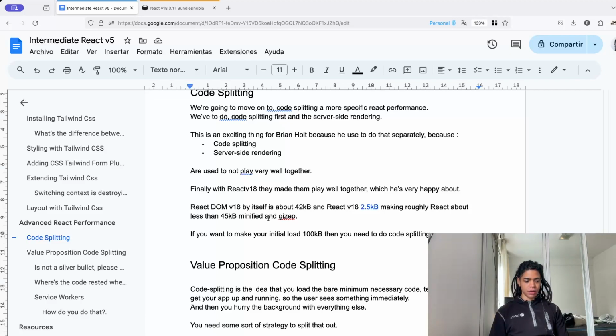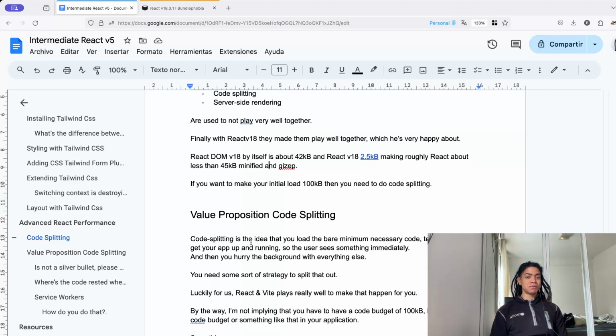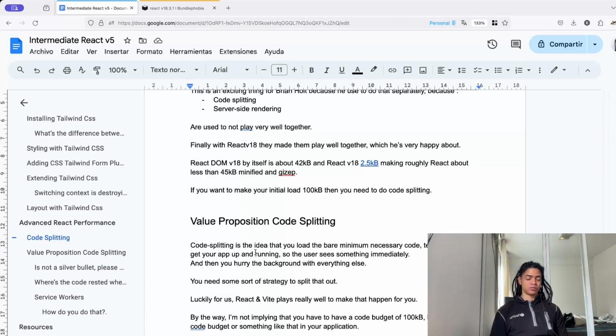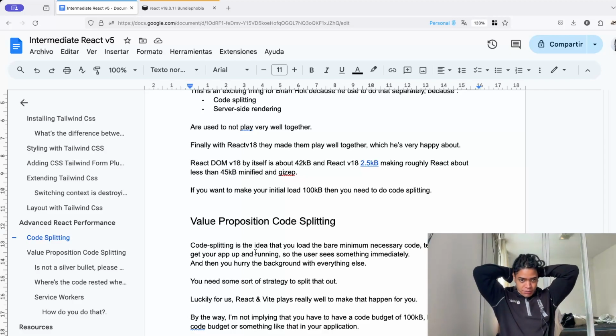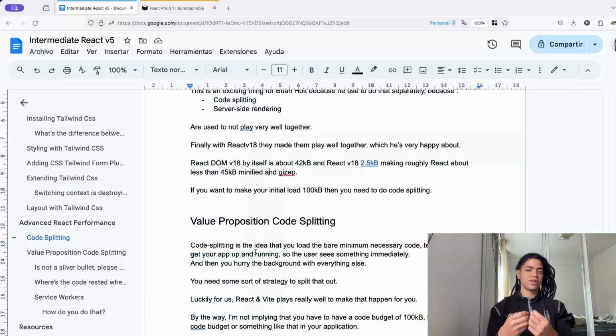Because the value proposition of code splitting, the reason we are going to this, is that we would like to improve the user experience. We would like that you and I, every time we access any of these social media accounts or Google or any e-commerce website, Amazon, get that straightforward.